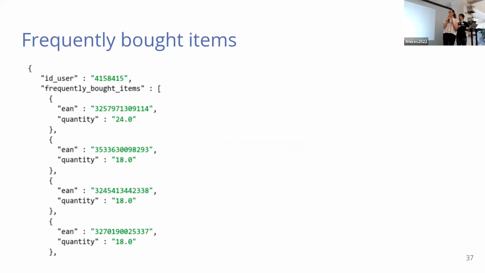So we get data from the data team that we meet now more regularly. And they provide us a very simple data set, which is a combination of products for a user ID, a combination of a product and the quantity bought throughout a period of time, which is, I think, the last three months. So this data is provided on a regular basis and will help us improve the search.